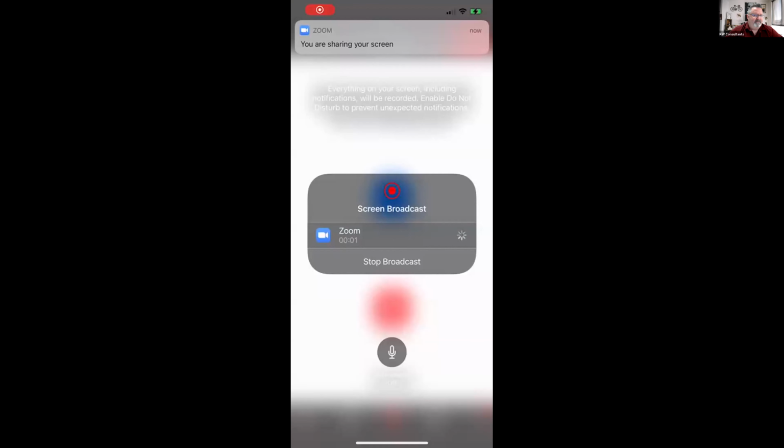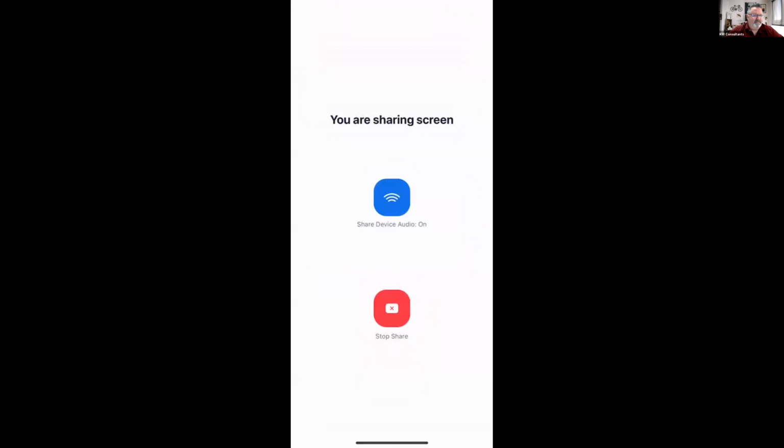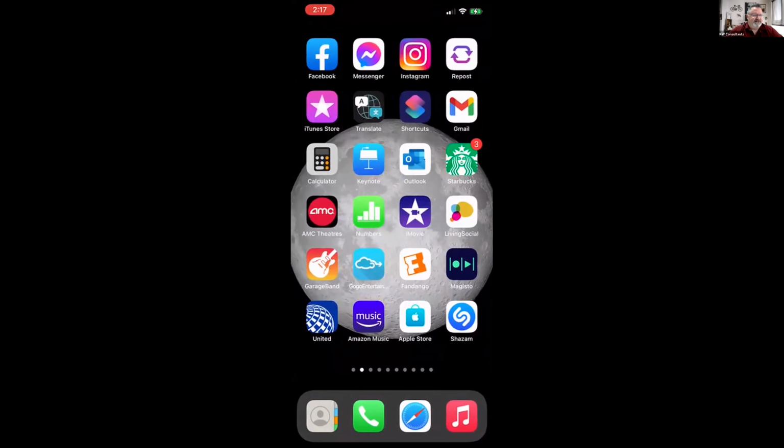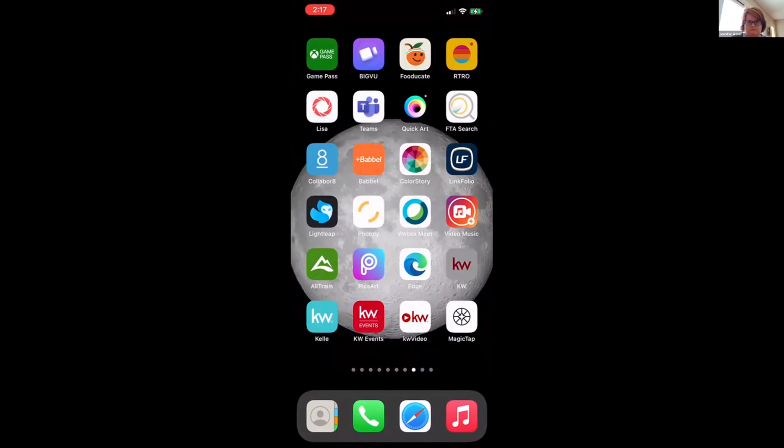Maybe I can exit. Let me try something real quick here. Jennifer, just to see if this works this way, do you see it on your phone? Hang on just one sec. Yeah, I see it on mine. No. Hang on just one second. Can you see that? Nope. Really? That's so weird. And I've done this a lot before on both sides, either receiving it or sharing my screen. Yeah, I'm actually sharing my phone screen with you right now. You can't see any of that? Mm-mm.